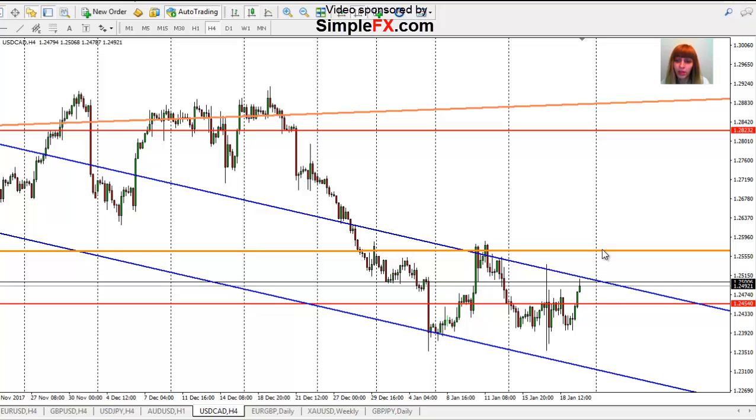Okay, so this is going to be the main level for me. I might see if maybe it will give me something around here, but I wouldn't think so. That is less likely. For me, this level is more important, so I will be looking for it to go in here. Like I'm saying, looking at this area right now.